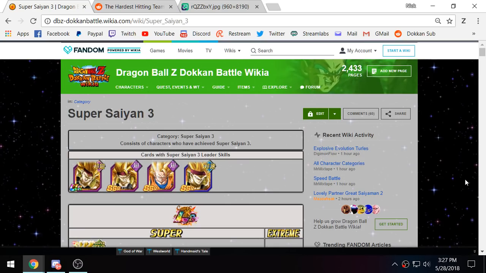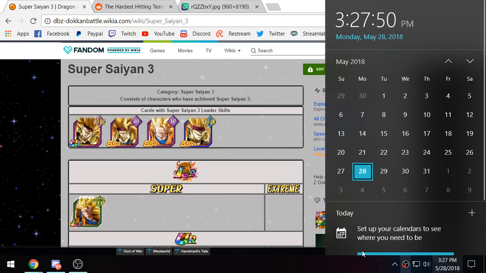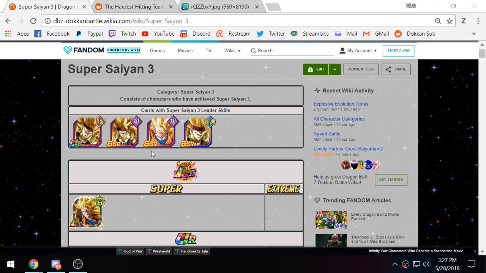Alright guys, so the Super Saiyan 3 category is officially out on Global Dokkan. If you check the little category thing, you'll see that it is active. But obviously, Super Saiyan 3 Bardock is not yet active on Global. He comes out on June 3rd, I believe, so a few days away.